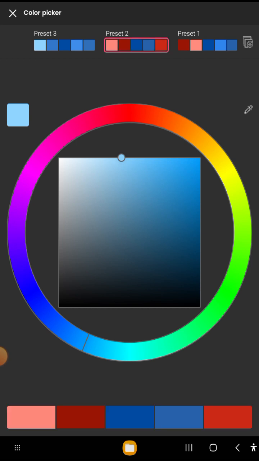You're gonna get a peach-like color between red and white, like 60% between. And you're gonna get a dark red, a dark blue, a lightish blue, and then a bright red. You're also gonna get a bit brighter blue.